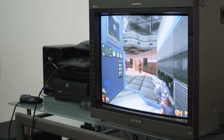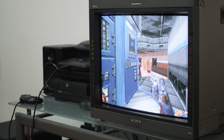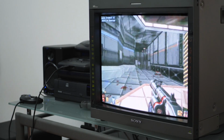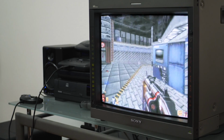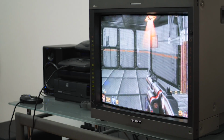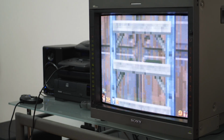Another interesting thing here is that I'm actually running the game in software mode. It supports both OpenGL and software, but if you run it in software mode like this, it relies almost entirely on the CPU. But it's cool that it's still an option in 2018. You can even select really low resolutions, all the way down to 640 by 480 or all the way up to 4K, but trying to run native 4K completely on your CPU isn't exactly the easiest thing to do.